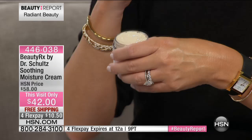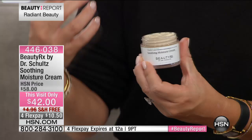It's wonderful as a primer. It's wonderful the way that it absorbs into your skin. It starts off as this beautiful cream, but then as soon as you put it on your skin, it liquefies into water. So you're looking at unique ingredients in here designed for when your skin is ever angry. How many of us are going into the hot and cold of winter time, where we're inside and it's nice, and when we walk outside, it's cold? How many of us are experiencing what I call the uneven balance? You're oily here, you're dry here. You take your makeup off and it's like, why is my face so angry and red?